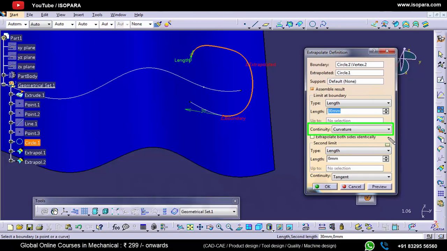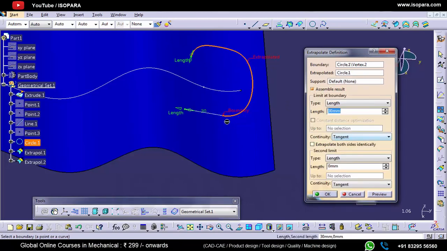You can see easily that right now following the curvature continuity makes this curve move a little inward, because this is a circle which is projected over the surface. So it's trying to follow its circular continuity, or the circle equation. Now again, if I make it tangent, it will be a straight one. So you can do things like this.